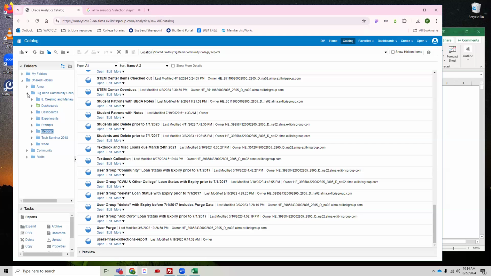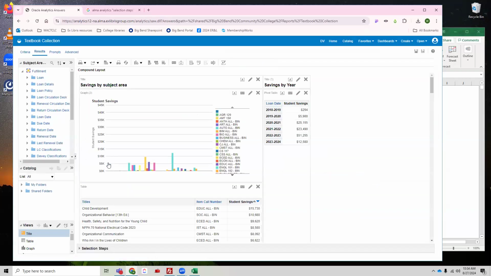Well, I guess the lesson from all of this is it is entirely possible to create really excellent reports and get at least some idea of how your users are using the library and what you're doing. However, you probably want to take it with a grain of salt sometimes.